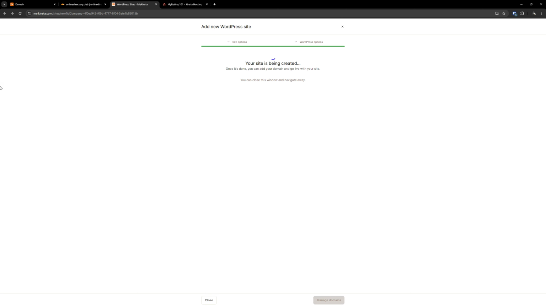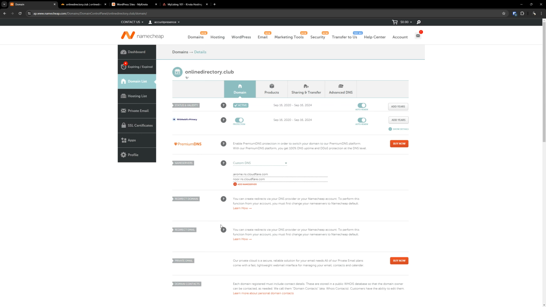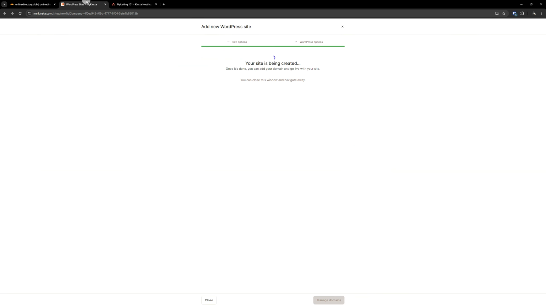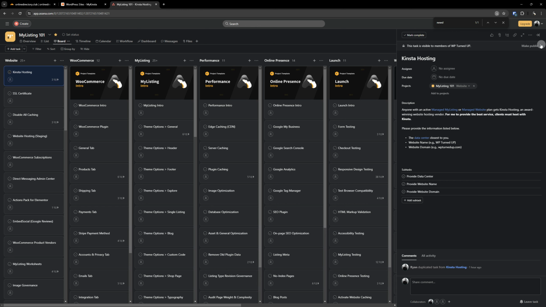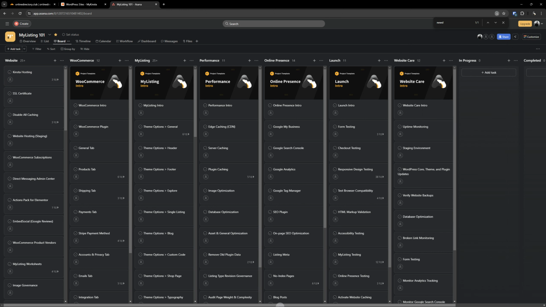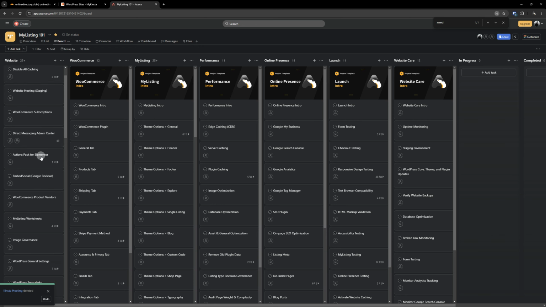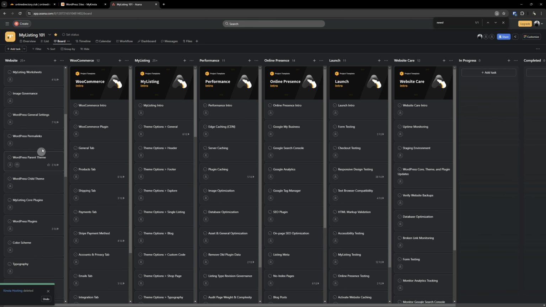While that's doing that, we're going to go back in. We don't need the domain anymore, so we've already got that part knocked out. Get rid of that. Next up, we're going to come back in here and see what we can do to clean up this project board even more. I appreciate you bearing with me while I do this. It's got to be done anyway. Maybe there are some things I can talk about while this is going on. So delete that task. We're going to get into the SSL certificate. We need that. We'll get into that. I'm just talking out loud here, guys.